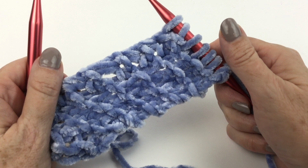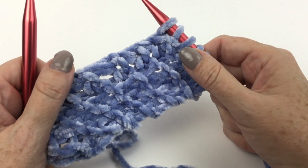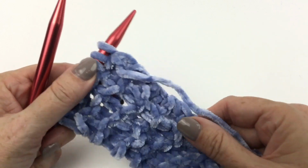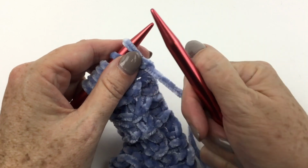So you're going to repeat these last 2 rows until the work from the beginning measures 11 inches or 28 centimeters, ending with a wrong side row. And there's more instructions about how it's going to grow a little bit when it's unraveled, but this is how the fringe happens, and it just amuses me greatly. This is one of my favorite things to do.